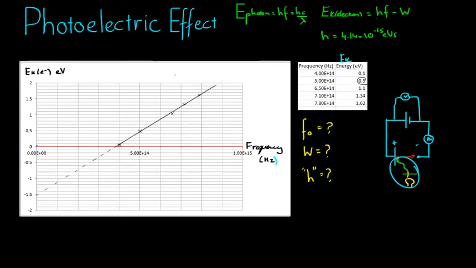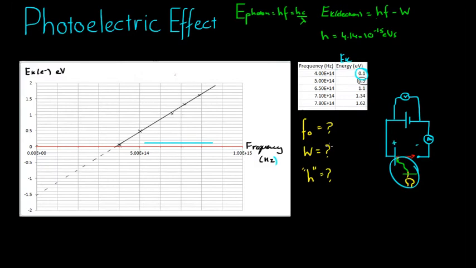Okay, the first question asks us, what is the threshold frequency? And this means what is the lowest frequency of light that ejects an electron? How low can we make the frequency before we see no electrons being ejected from the metal? Now we saw when we shone light of 4 times 10 to the 14 hertz upon that metal surface, we had an electron ejected of 0.1 electron volts. That's almost nothing. So we expect that if we lower the frequency a little more, we'll get an energy of 0 electron volts, which means the electron has made it off the metal, but just by the skin of its teeth.